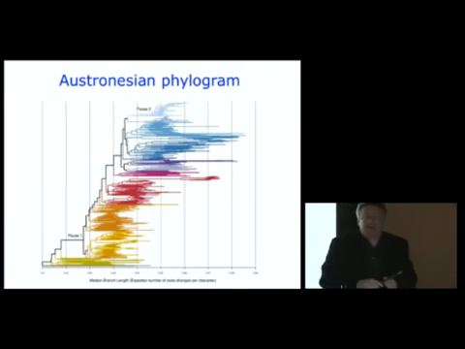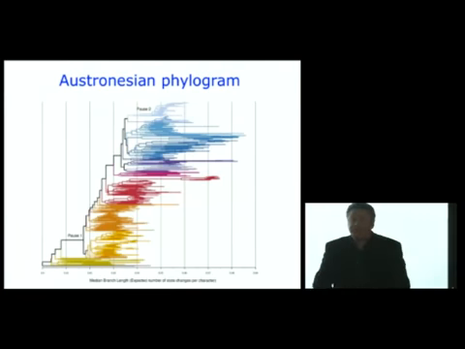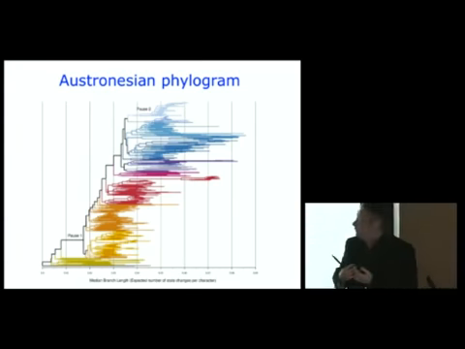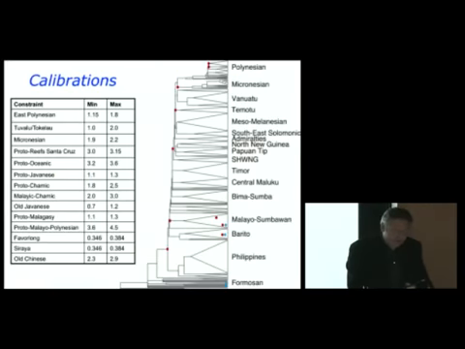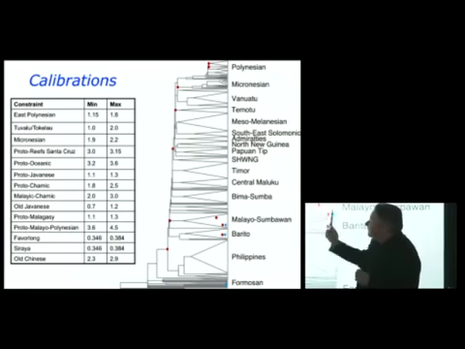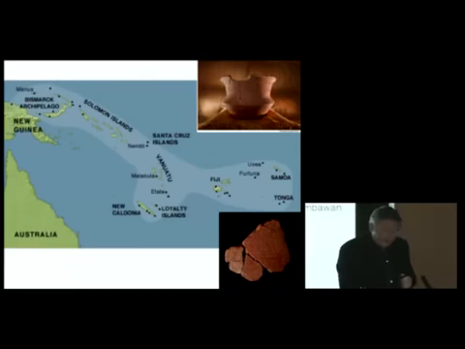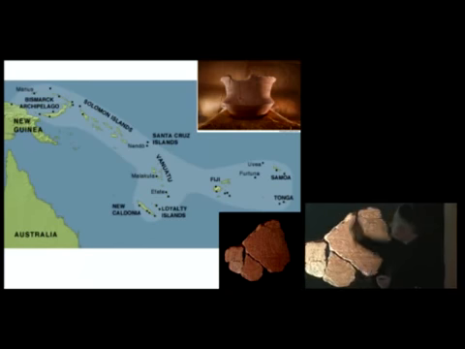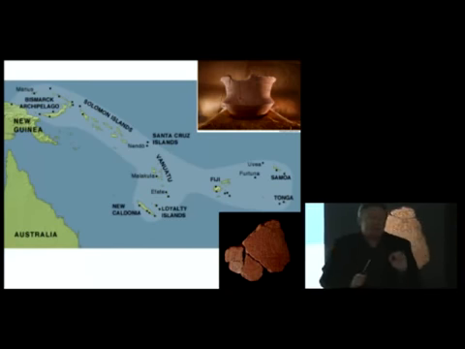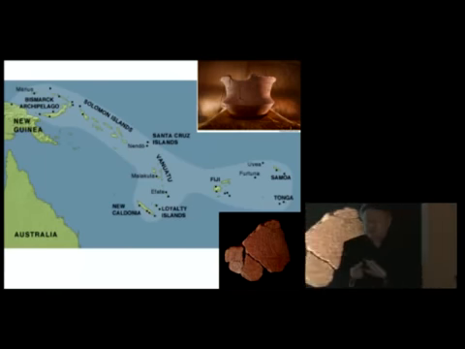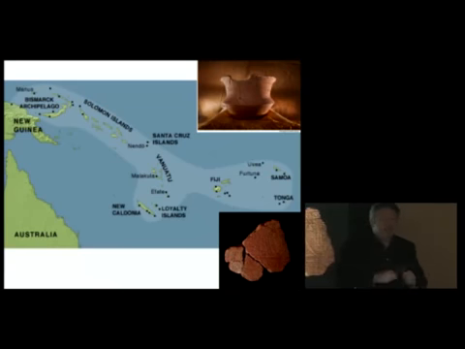What about the dating of this tree? Now, languages don't change at a constant rate. There is no exact glotto clock, just as there is no exact molecular clock. But we can use some calibrations and some rate smoothing algorithms to date those lineages. I'm not going to go into any of these in detail, other than to say one of the calibrations we used is the presence of this dentate stamped pottery, so-called Lapita pottery, that shows up abruptly in the archaeological record about 3,200 years ago. And that's been associated with just the oceanic languages. So we could use that as a constraint to date our language trees.